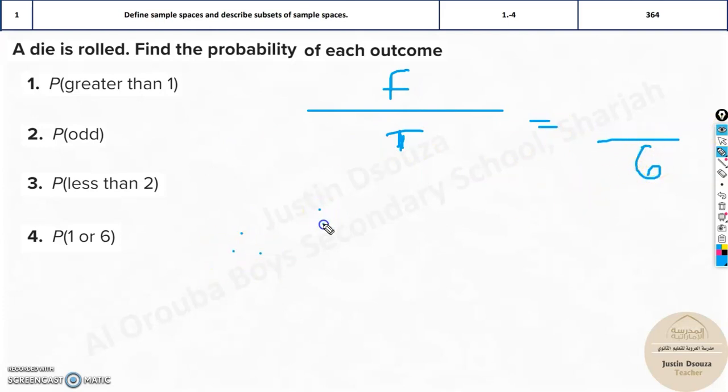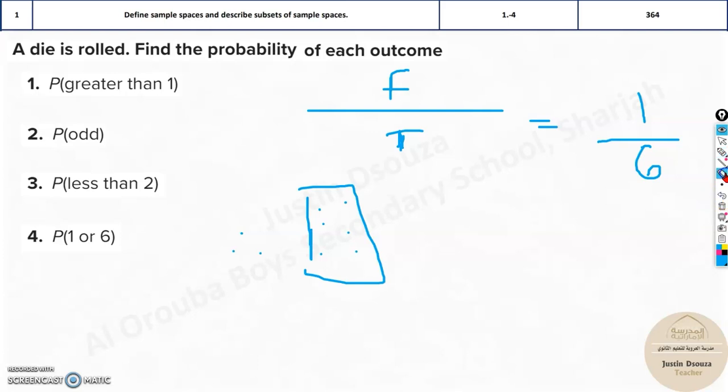Now I want this exact number 6, otherwise I'm not going to win. So that means there is only one side with a 6 on it, right? So that is only one favorable possibility. So 1, but there are totally 6. There are 1, 2, 3, 4, 5, 6 faces. So this would be 1 by 6.